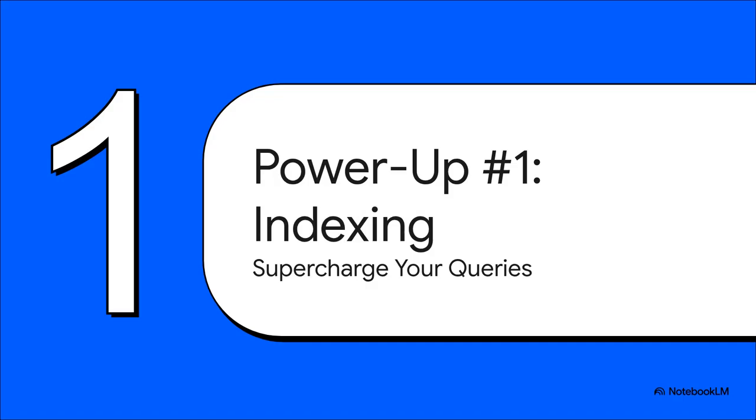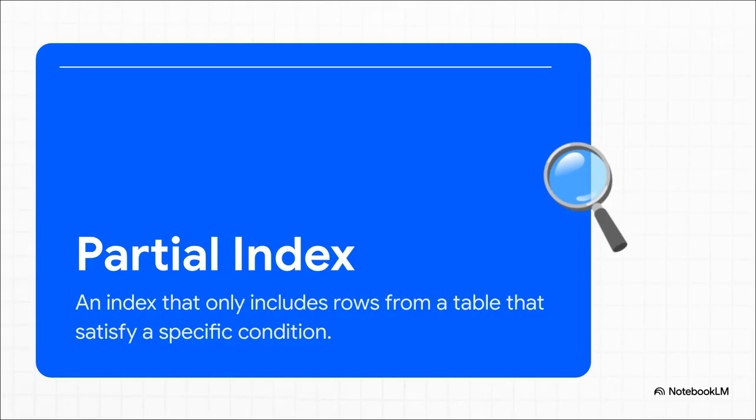Okay, our first power-up is all about indexing. Now, you probably use basic indexes already, which is fantastic, but to truly supercharge your queries, we need to get a little more strategic, a little more clever. These advanced techniques can give you some massive performance wins. First up to bat, the partial index.